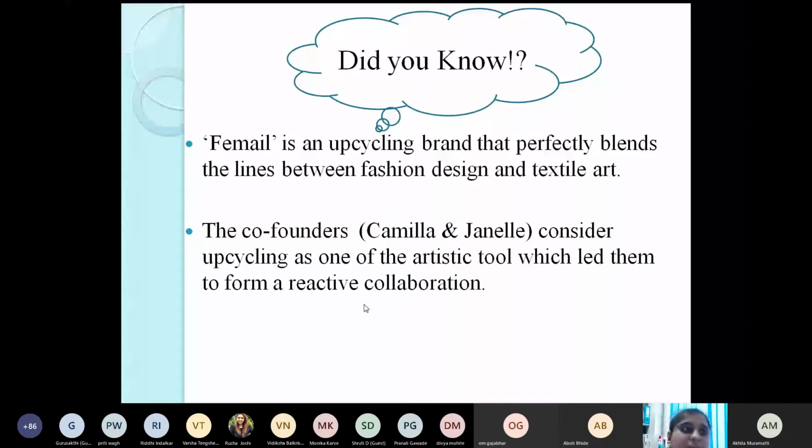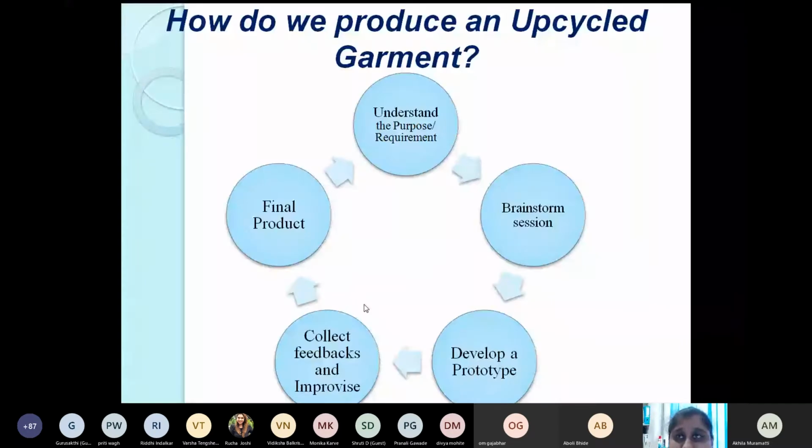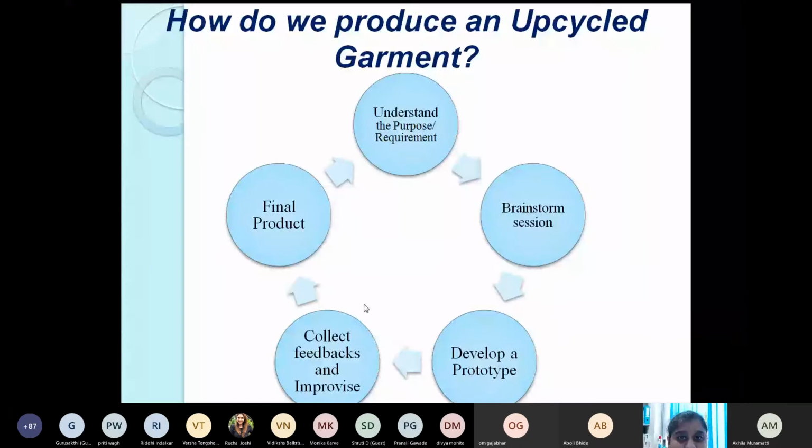So, how do we produce an upcycled garment? Here I can say the concept of design process plays a very major role. We all think, yes, we should start adopting recycling, or probably if I'm an amateur designer today, in the coming few years, I should start my upcycle unit or an upcycle store. How would I do it? And the first concept is understanding the purpose and the requirement, which is very, very essential. So, what you wish to develop, or if you're doing a customer based project, you have to understand what all the requirements are and what are his or her needs, how style conscious she is, what are her specifications, how comfortable she is carrying clothing which can be of her taste.